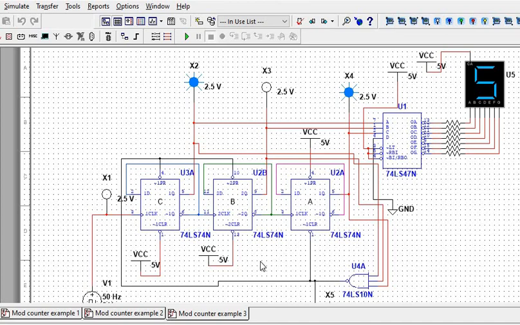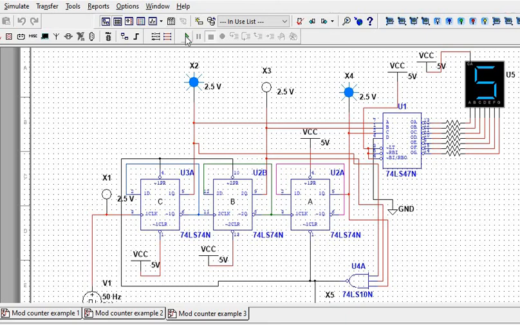Okay, I'm going to read this looking oppositely, right? 0, 1, 1. Okay, is 3 in binary. So this counter should count from 3 to 6. So it's very important that the clear for A has to be 0, the clear for B has to be 1, and the clear for C has to be 1, as they go in. So that's going to tell us that we're going to start at 3, which is 0, 1, 1 in binary.